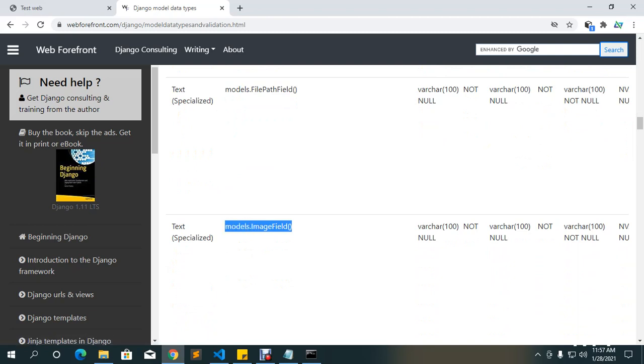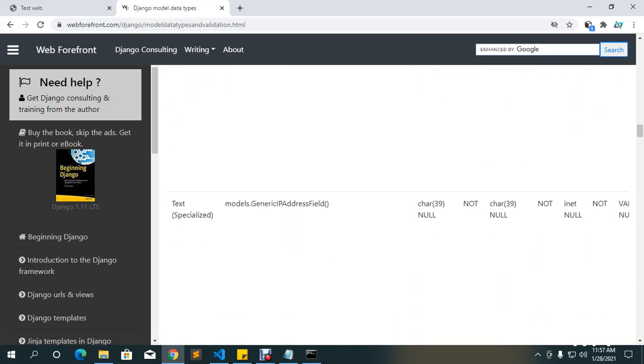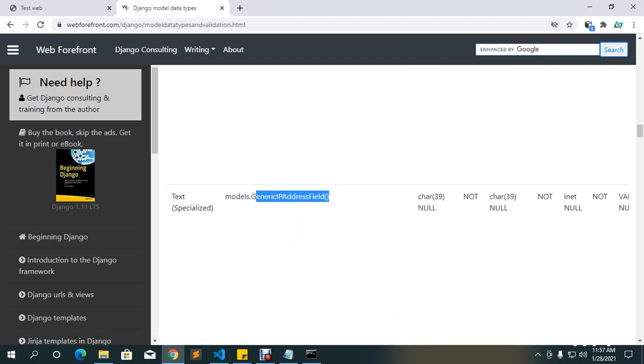Then we need the image field, if you want specifically an image. There is also the generic IP address, for holding the IP address of a specific user or customer of your website.